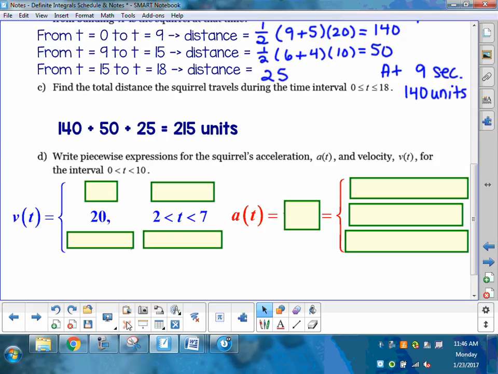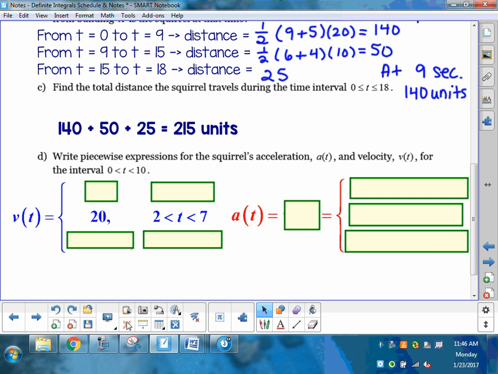And by the way, some of you might be arguing something right now. Does anybody see something where they're going, well, wait a minute, I might do this a little differently? No one sees something that you might independently do differently and also be correct? John? Is it switching the 20 and 2 to t to 7? No, that wouldn't be right. Did anybody want to include, at 20, the closed circles there? You can if you want to. That means you're going to have to change what your other intervals are.